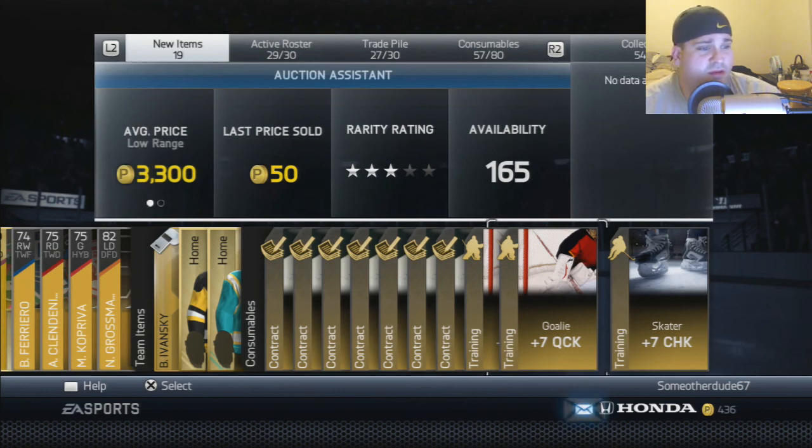That being said, I'm going to leave you with the angry bulldog face of despair. Because I didn't get anything in any of my packs, and it upsets me quite a bit.